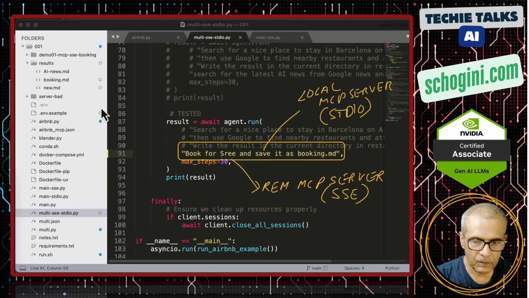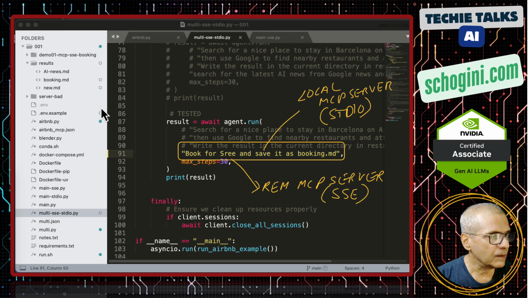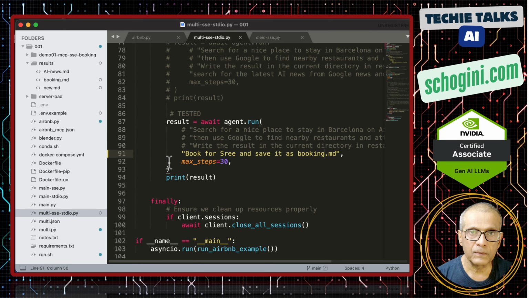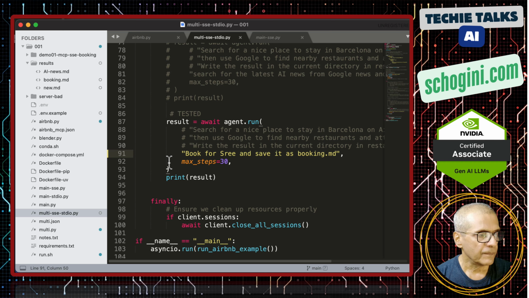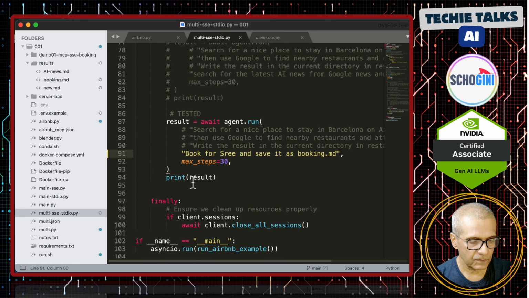Okay, so this is the first demo where we are combining both. But in Agno MCP client, we can do something similar, but it's not that elegant. Okay, so we will run it.